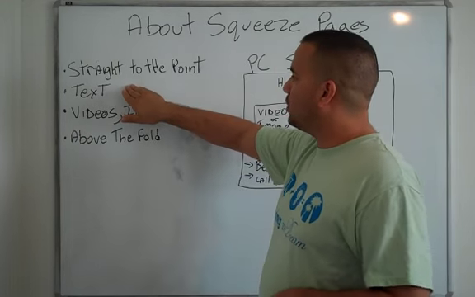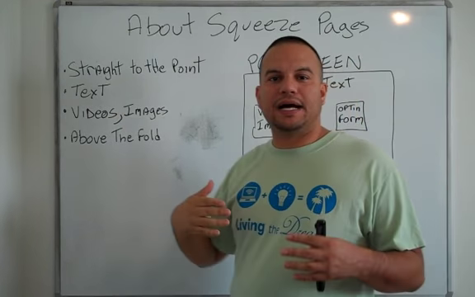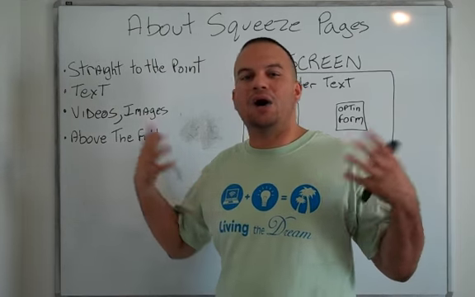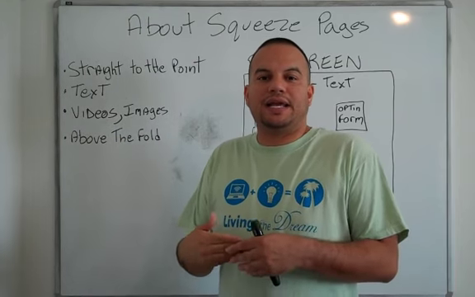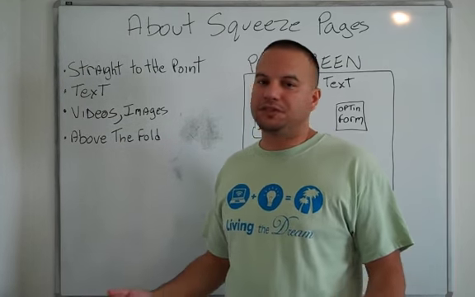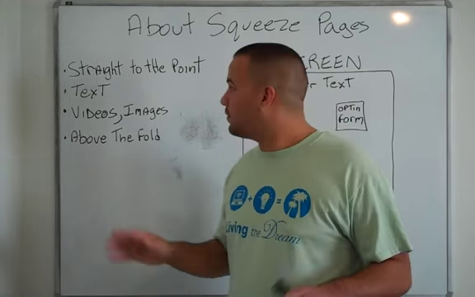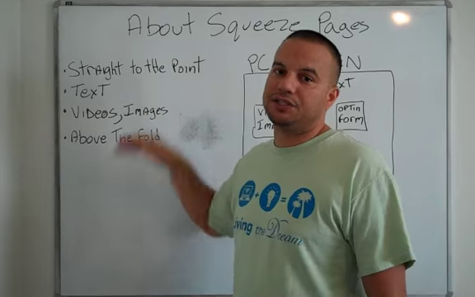And the first one, folks, is get straight to the point, all right? When people land on your opt-in page, they really don't want to spend hours and hours on there to make up their mind if they want to opt in or not. If they have to do that, trust me, you're going to lose that guy forever. You will never ever see him again. So very importantly, you have to get straight to the point.